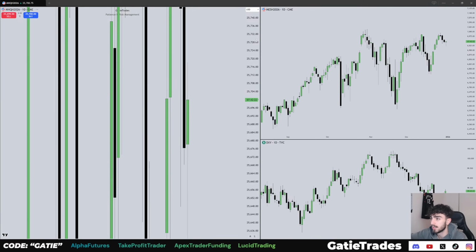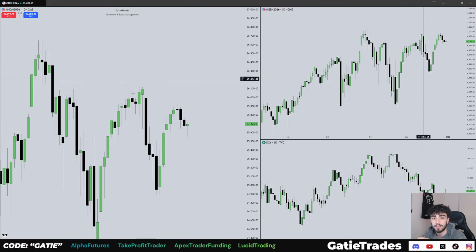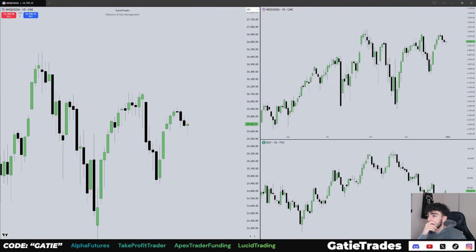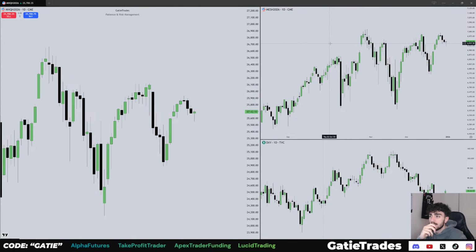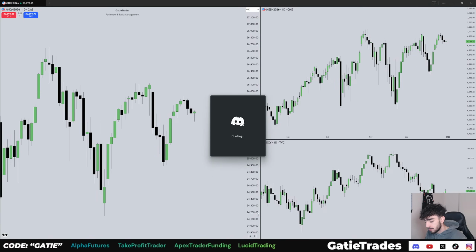So this is the layout we're gonna be rocking now, guys. We're gonna have the trading screen here. If you're on TikTok, you can't see my full screen, but for those on YouTube, you can see everything. We're just gonna have NQ here, ES here, and dollar index here, just so I don't have to swap through tabs. And this will be my main trading monitor in general.